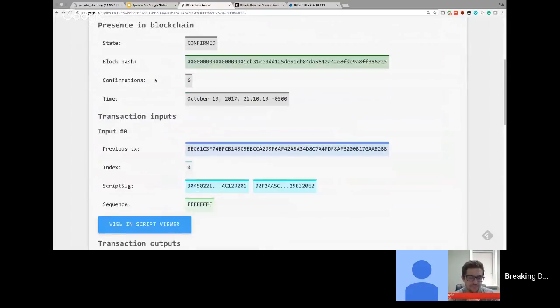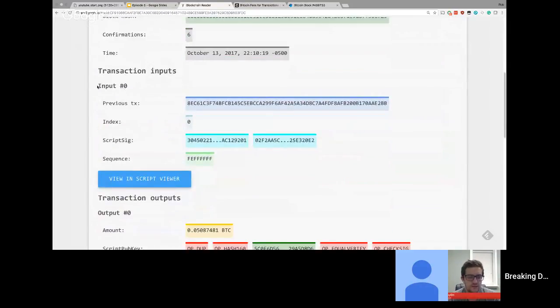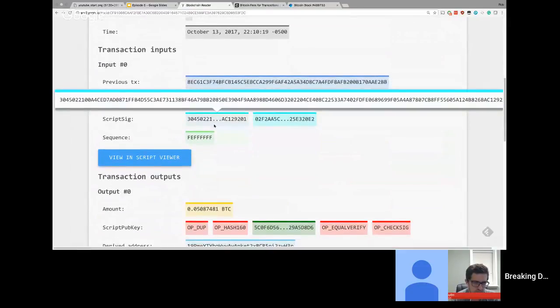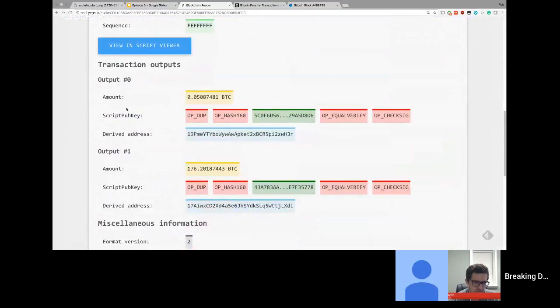Yeah, and I can show that here, again just to reference the inputs. This is the input right here, and here are output 0 and output 1 of a sample transaction. As we're saying, we can't tell which one is change and which one is actually the amount being sent, but you could just assume.